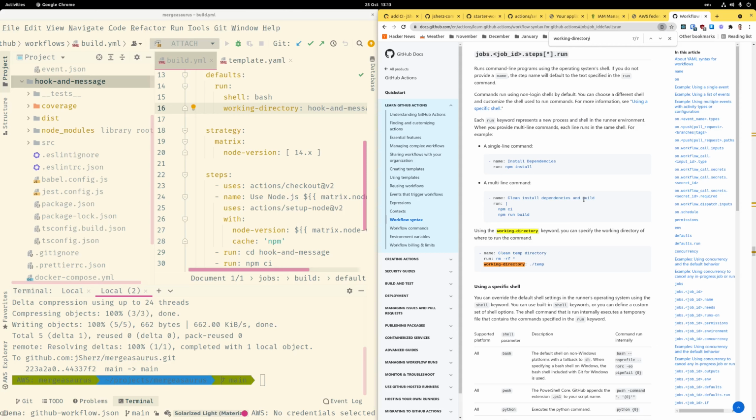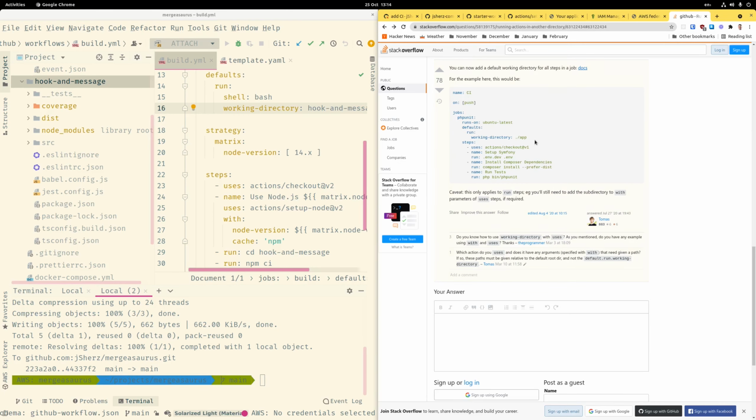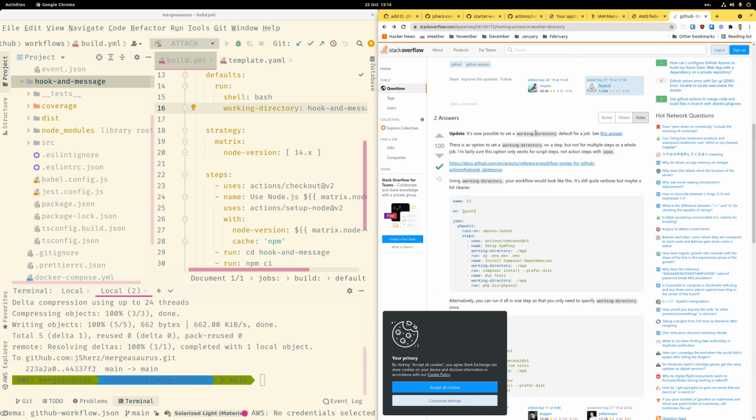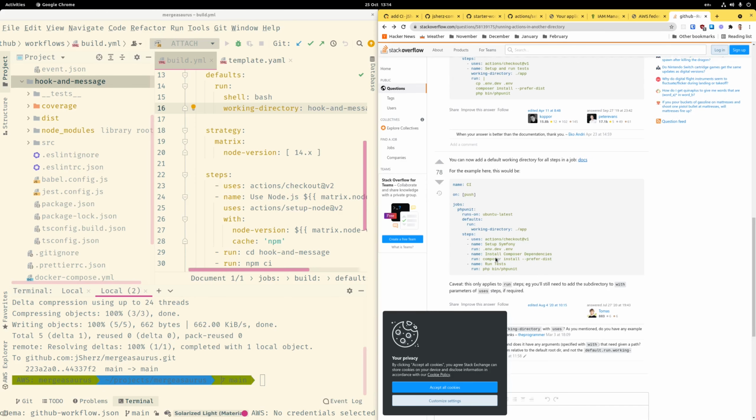Now it's only for run, I think. So yeah, they're doing that with working directory. And for some of these ones, yeah, they're all run commands that they're getting specified in for, so it's probably not going to be that helpful for us.